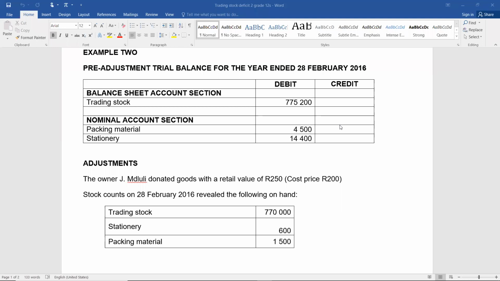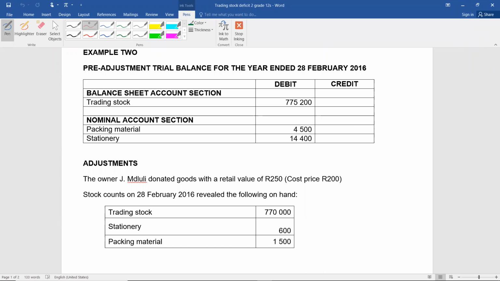So you just take the trading stock column in your CPJ. And all of those will be on the debit side of your trading stock. On your credit side of your trading stock will be the trading stock that you sold or you returned to creditors. And on the debit side, again, it'll be trading stock that you received from debtors who returned stock to you. All of that is this here. All of that will be summarized to this.